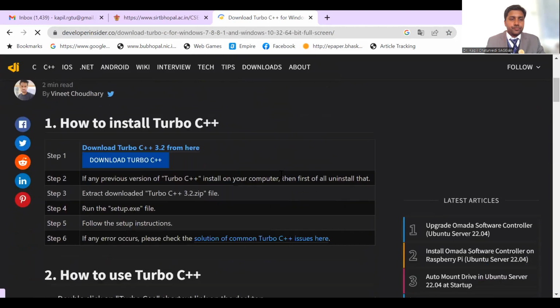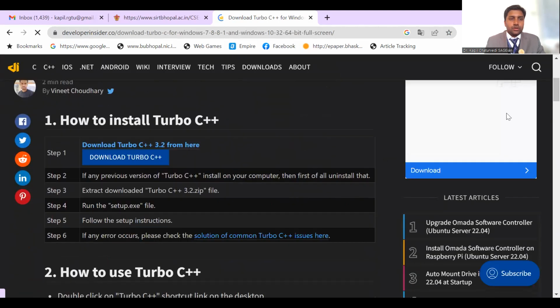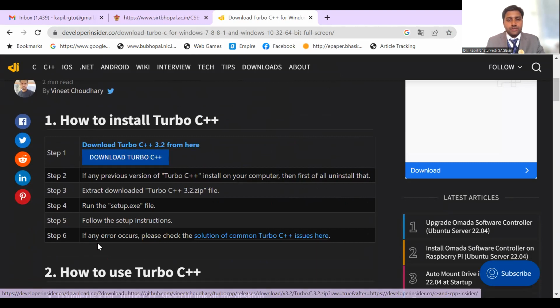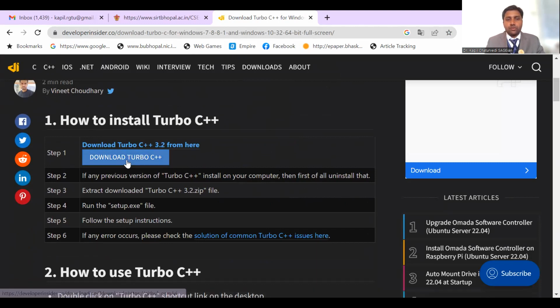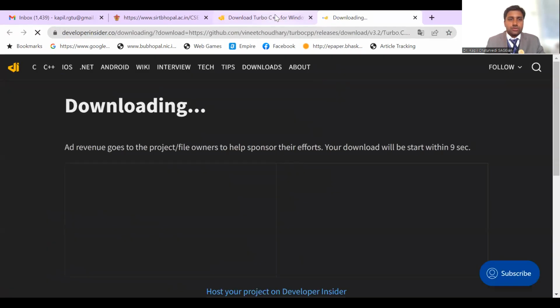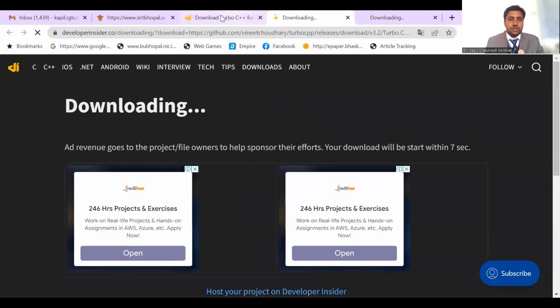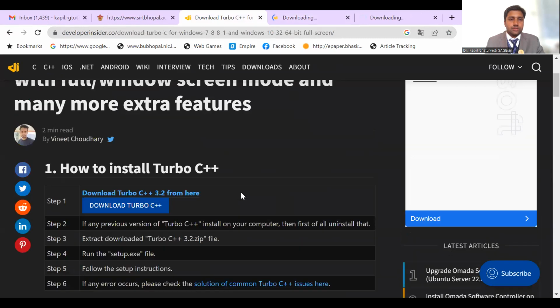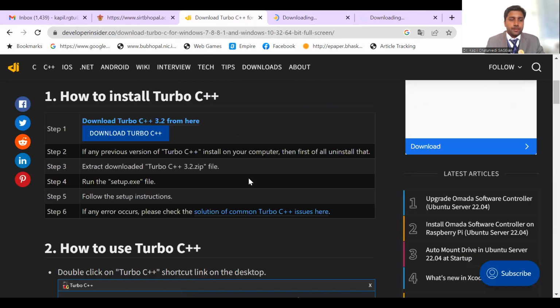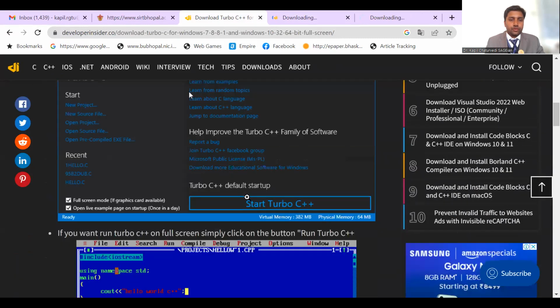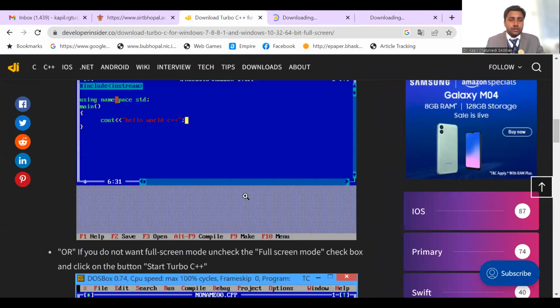Now on this page you can see various instructions. You just have to click the download Turbo C++ button. Once you click on that, the Turbo C++ setup download will start.